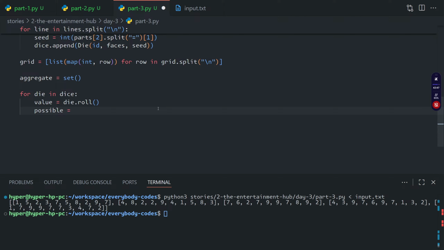The possible set will start out as the set of all coordinates for row in range of the length of the grid, for column in range of the length of the row, if that coordinate is the value.